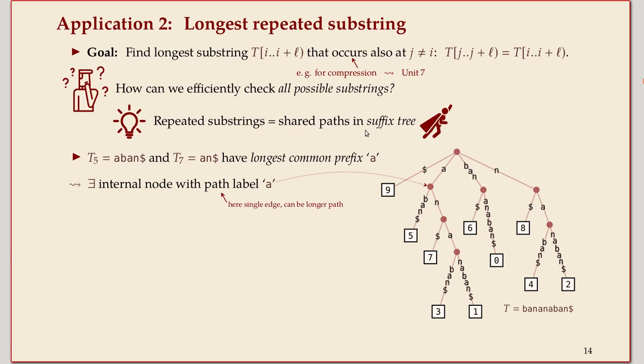And well, before you look at the details and the example, the intuition I want you to take from this is, if you have a repeated substring somewhere in the text, it occurs here and here, then there's two suffixes, namely starting at the beginning of the repetition, that begin with the same string. Those two suffixes are stored in the suffix tree. That's a suffix tree. So there will be some path to the first and some path to the second suffix. But because they start with the same string, their paths will be the same up to a certain point at which they split.